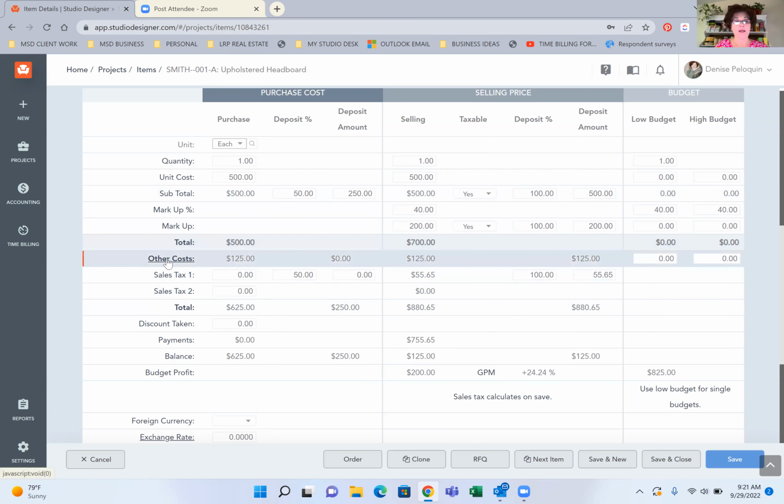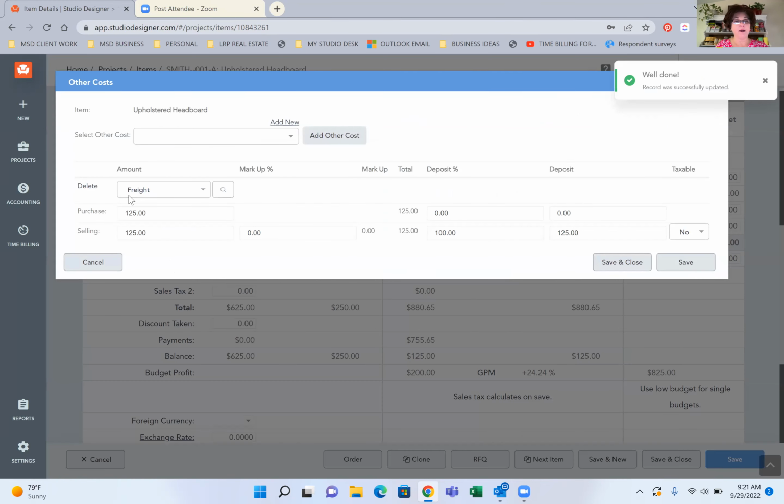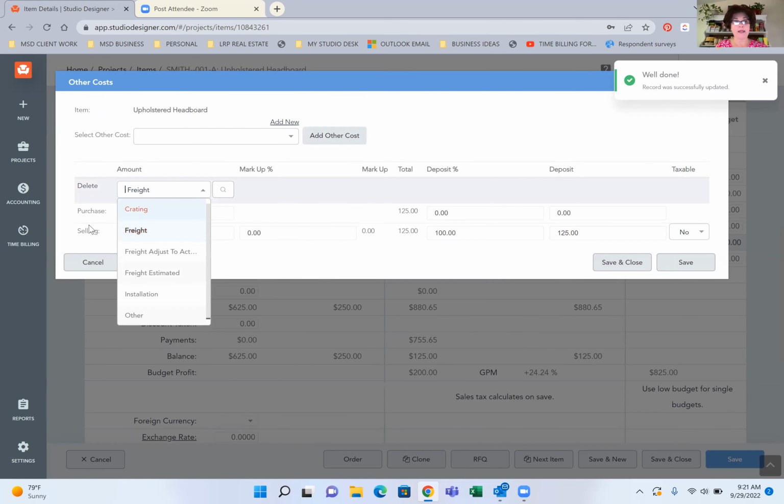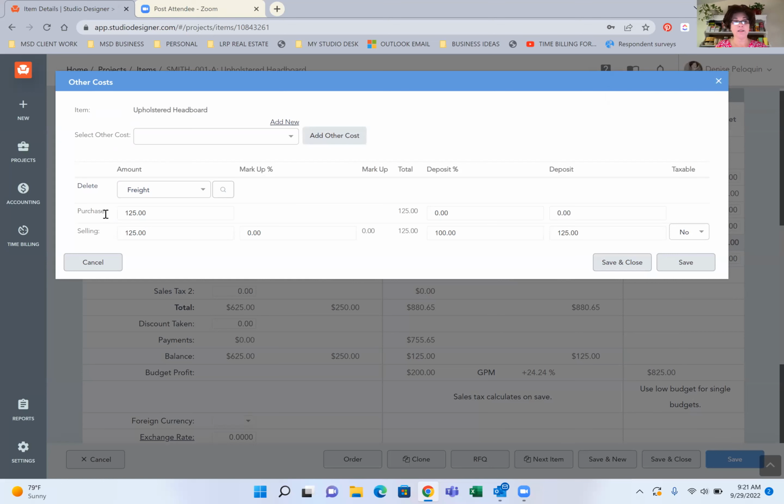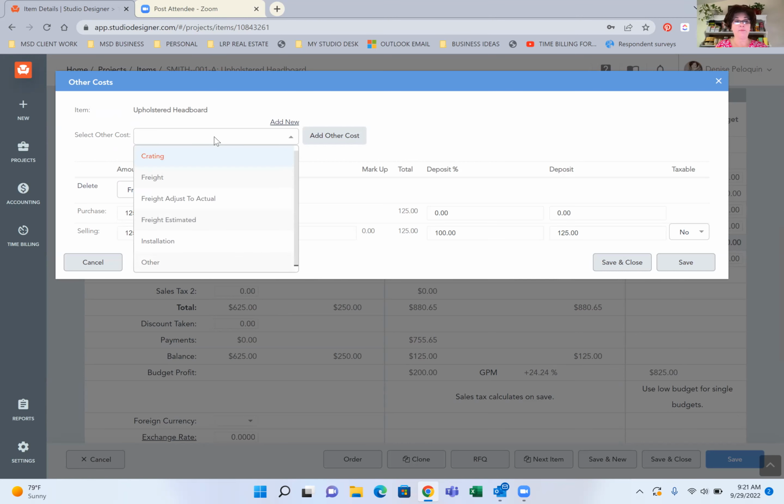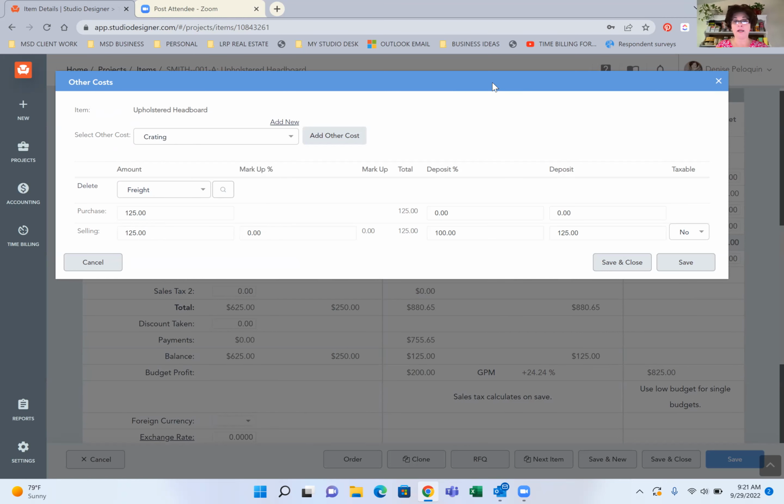And then in the other cost here, we can input freight, and we've got your purchase cost, which is what you're paying, and your selling. It allows you to mark up your freight. You can input other categories like an installation, crating fees. Right now, a lot of you are probably seeing surcharges on freight shipments and things like that, different taxes and things.